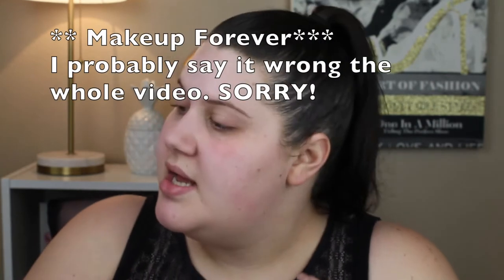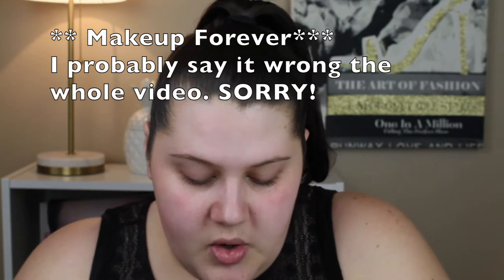Let's go into the foundation. So this, like I said, is the Makeup Revolution Matte Velvet Skin Foundation. When I first bought it, I got the wrong shade. The shades are a problem for me. They have a lot of shades. I'm pulling it up right now. Hold on, I took a picture. So they have 39 shades, I believe. It is $38, and it is 1.1 fluid ounces.